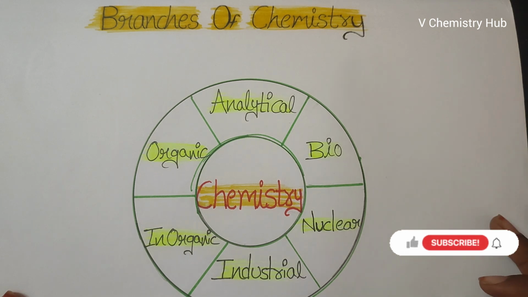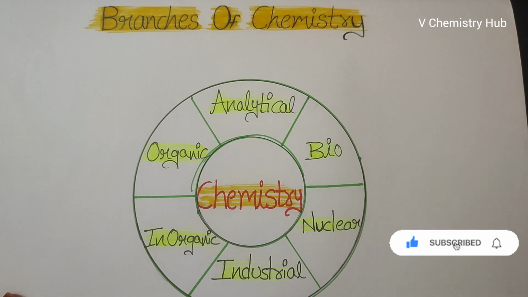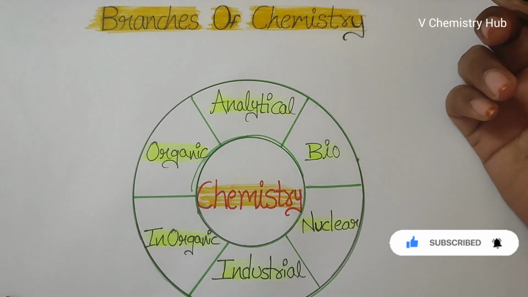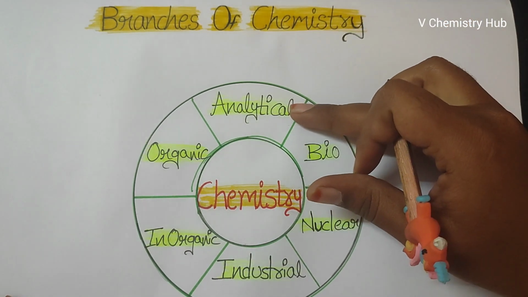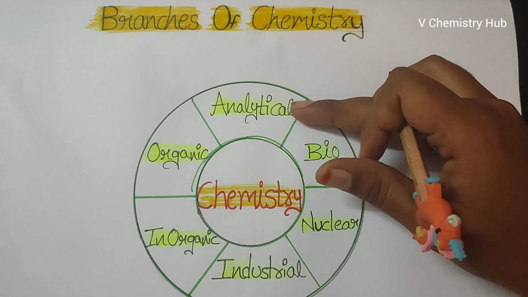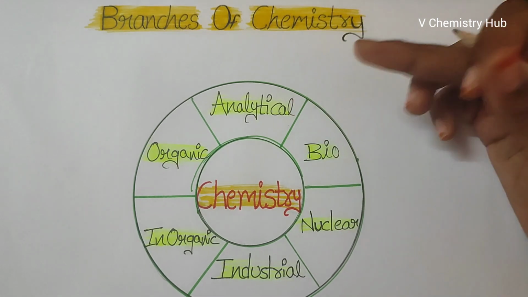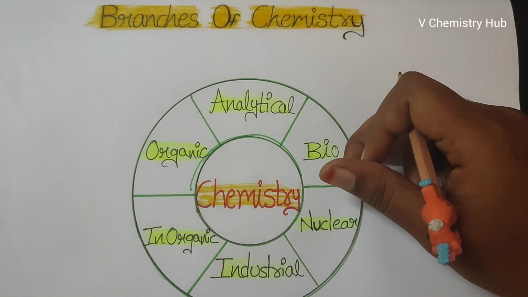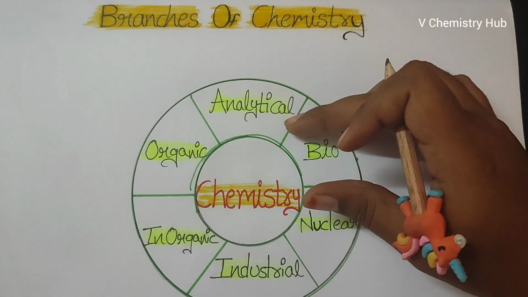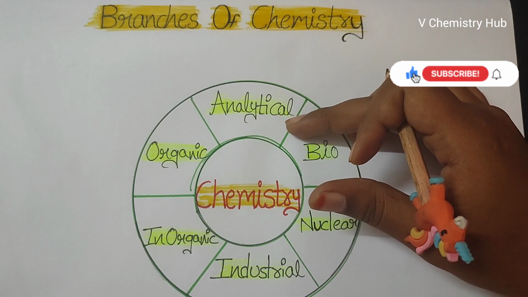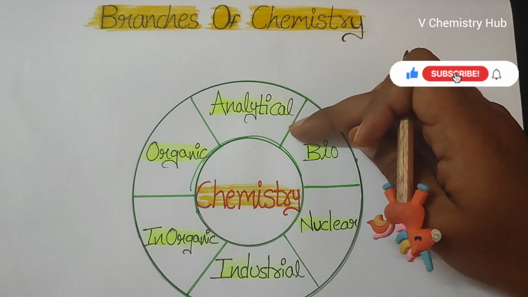So till now we discussed all the basics of the branches of chemistry. So simply, one more time I want to repeat. Analytical chemistry is of two types, qualitative analysis and quantitative analysis. Qualitative analysis is used to determine the components of a substance, and quantitative analysis helps to identify how much of each compound is present in the substance. So these analyses are used for identifying an unknown sample. So this is all about analytical chemistry.